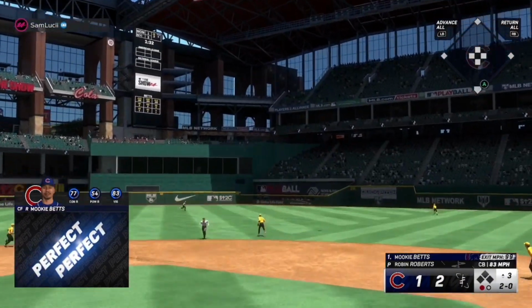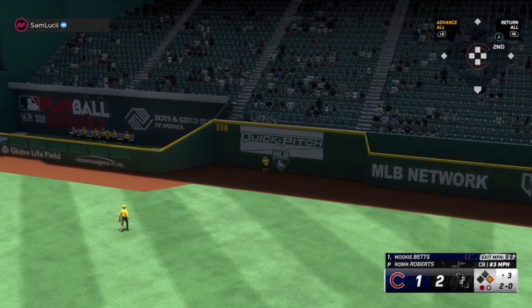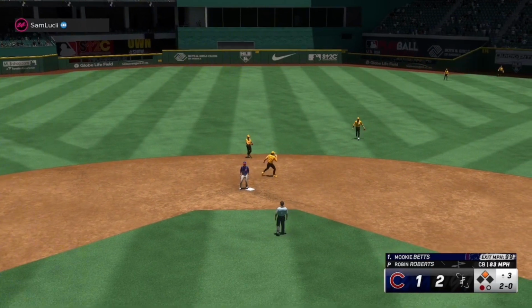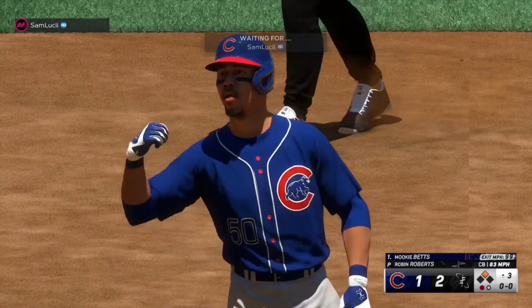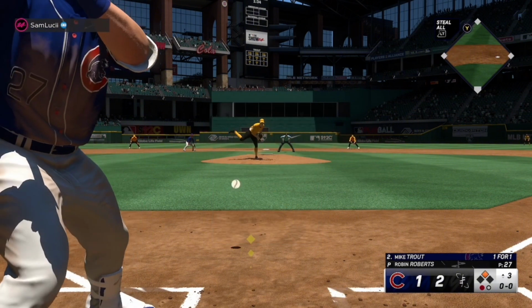Perfect, perfect. Oppo. Oppo, little Mookie-san. See, that's why I hate this ballpark. That's a home run if that stupid little wall indent isn't out there in right center field. That should be a home run. I should not be at second base. That's so stupid.